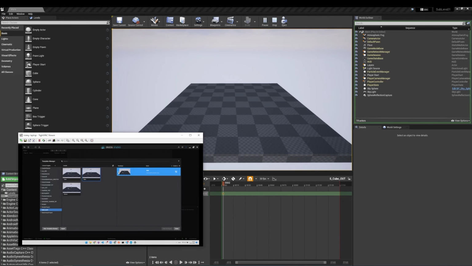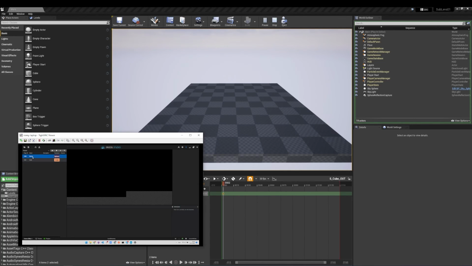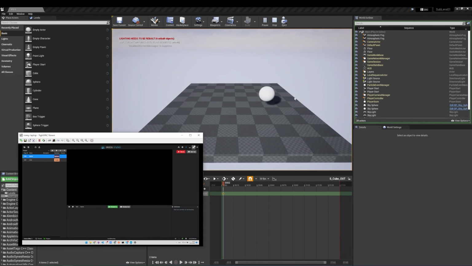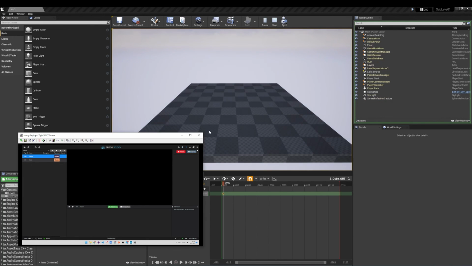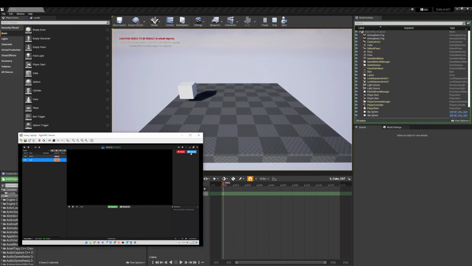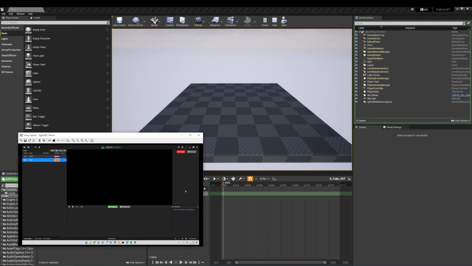Okay, and now if we open this up, we can see we have our sphere and we have our cube. So double click each of those to add it to our playlist. So here we have our sphere. I'm going to hit take in, and you can see on our program here the cube went in, hit take out, and it got removed, take in on the cube, and take out. So that shows you how we can control sub-level streaming using Erizos Studio.